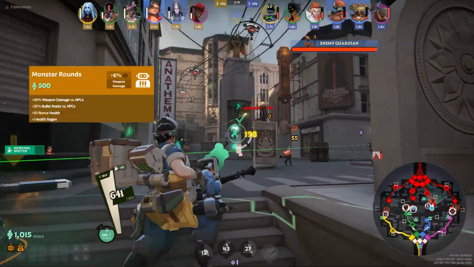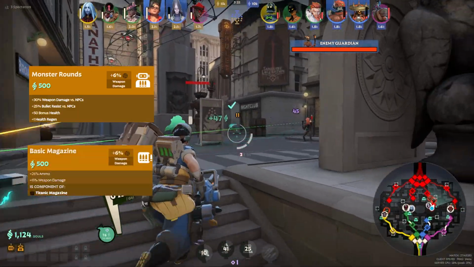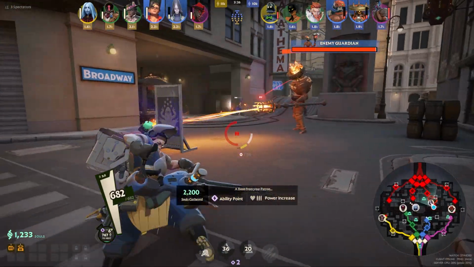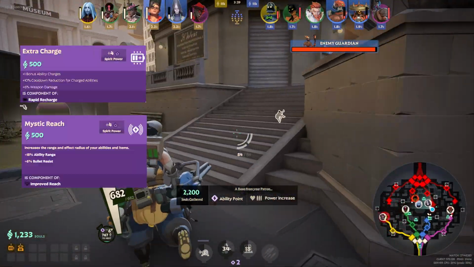During laning phase, monster rounds and basic mag will give you massive wave clear. Another solid option is restorative shot if you're facing some heavy harassment. For spirit items, extra charge and mystic reach are great options.